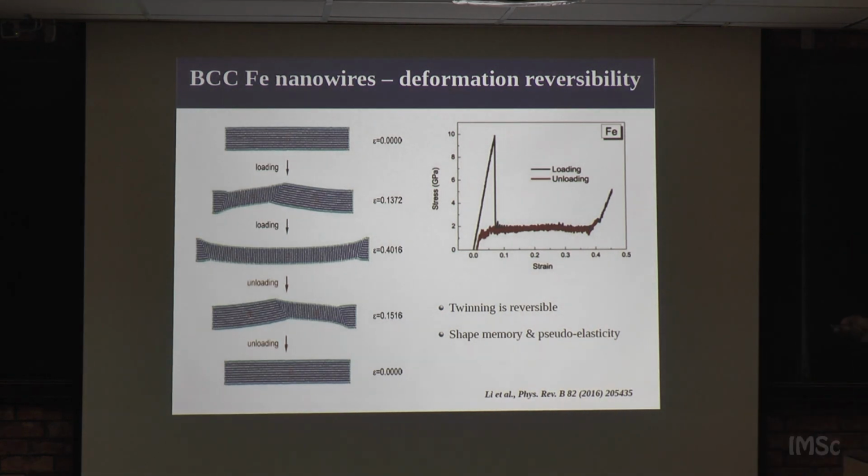The other interesting thing is that the twinning mechanism we have shown is completely reversible, unlike dislocation motion, which is not reversible in BCC. As you can see, first the loading is applied, this is the twinned part, and then the complete nanowire has become twinned. At this stage if you reverse the load, it completely recovers its initial structure. Because of this reversibility of twinning, there are many reports showing shape memory and pseudo elasticity in BCC, and you can obtain close to zero strain even after undergoing around 40% strain.